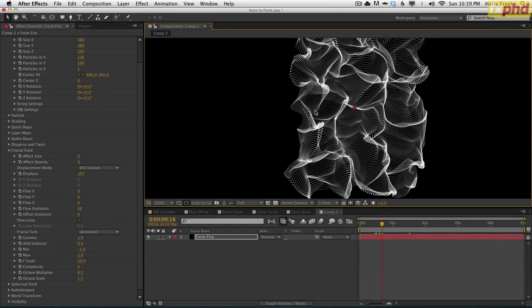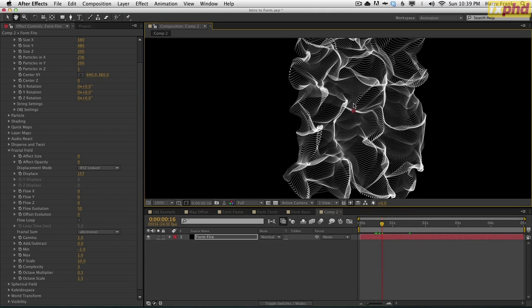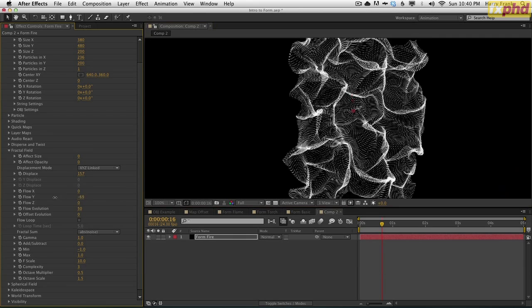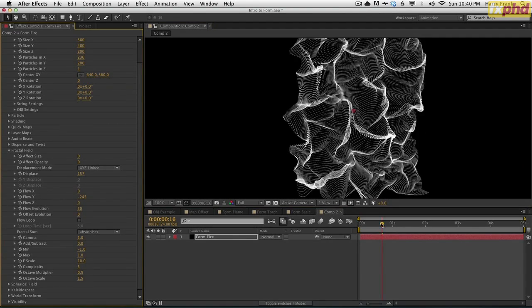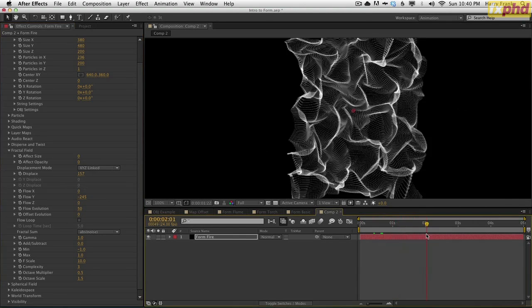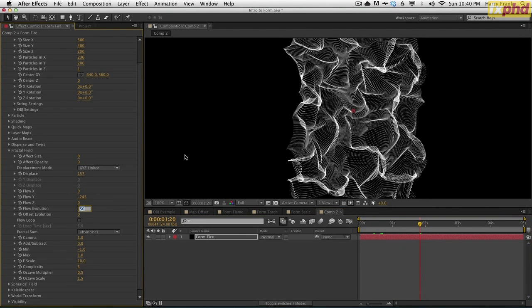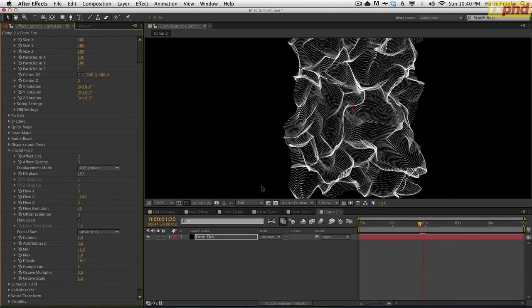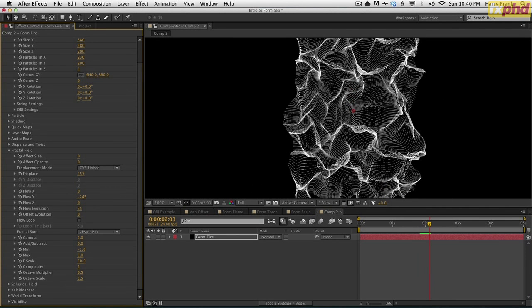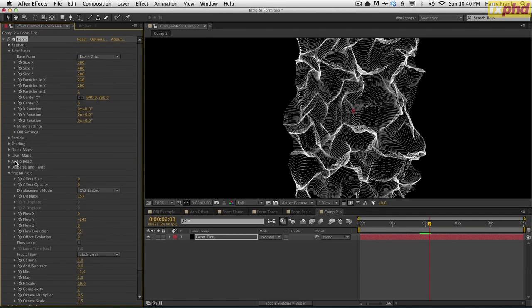But why that's important to you is that that's how fire tends to behave, or actually look. It sort of doubles up upon itself. So first of all, we can control the direction here. So let's have it flow upward. I'm going to go into the flow Y and have this flow in the upward direction. How much flow evolution we want, I'm not quite sure. I'm going to lower it just a little bit. And we also probably want less fractal field affecting the fire down here at the bottom.